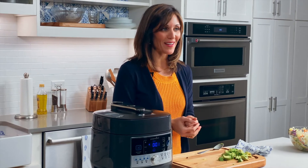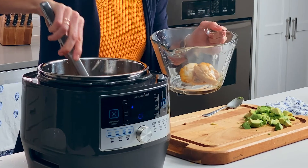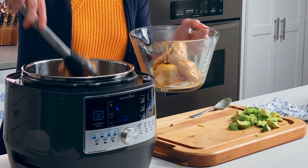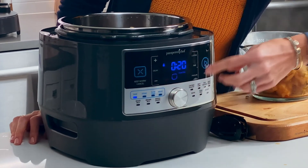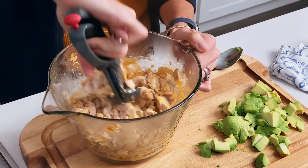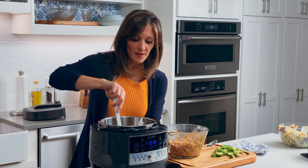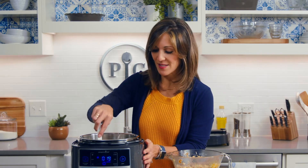Now that the chicken and the beans are ready, I'm going to press cancel and release the pressure. I'm going to remove the chicken to a bowl and just chop it up — it's okay if you get some of the onions in there, they'll get nicely chopped too. Then I'm going to turn my quick cooker to sear so I can reduce the sauce and thicken it up. When the chicken comes out, the sauce is still a little bit thin, so I'm going to cook it a little bit longer on the sear setting. Reducing just means to thicken and really intensify the flavor of a sauce — the longer you reduce it, the more water evaporates and the more concentrated the flavor becomes, and that's really what we want in this barbecue sauce.